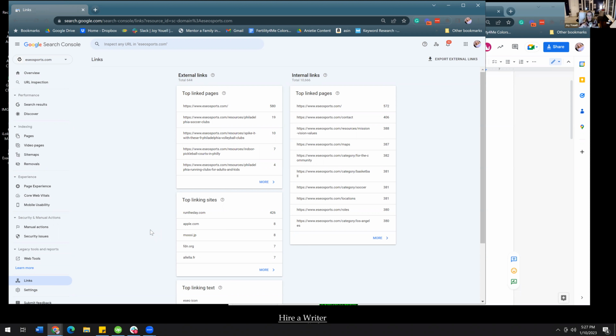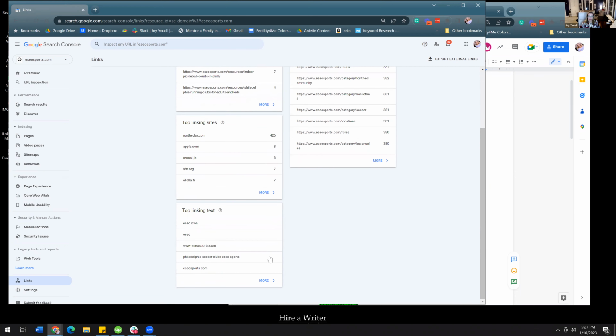So, external links and backlinking. This basically tells us how many external links this site has, and how many internal links it has. These are the top linking texts. If you're involved in on-page SEO, you know that anchor link text is a huge part of your strategy for how you're going to create stickiness within the site and then create some resonance out to external sites reciprocally.